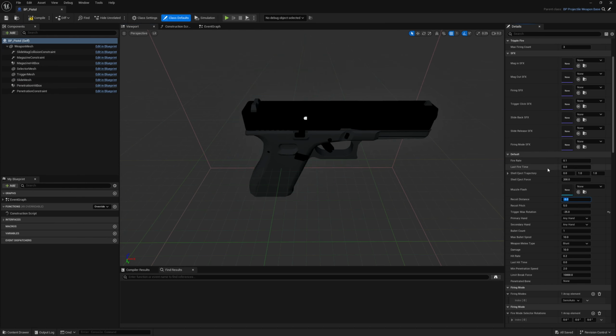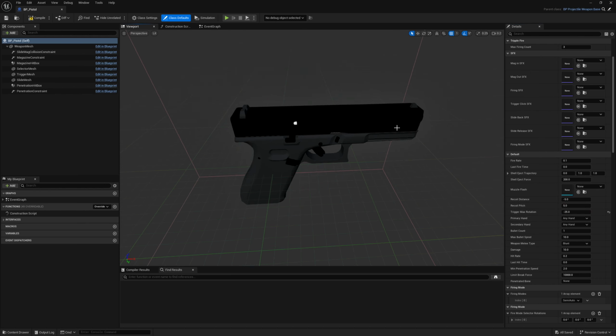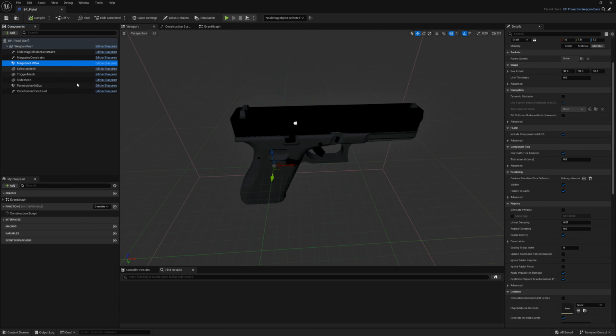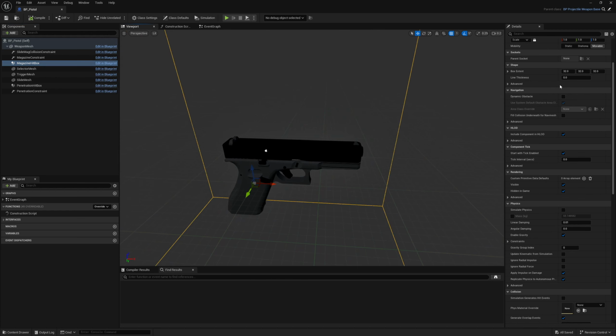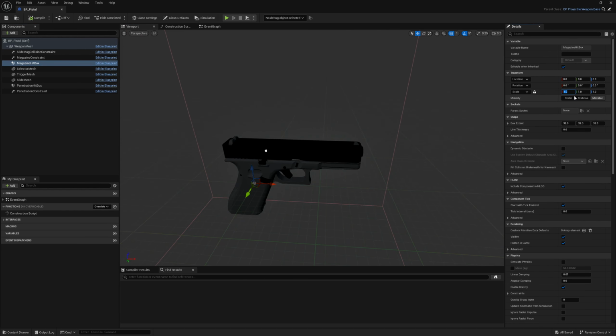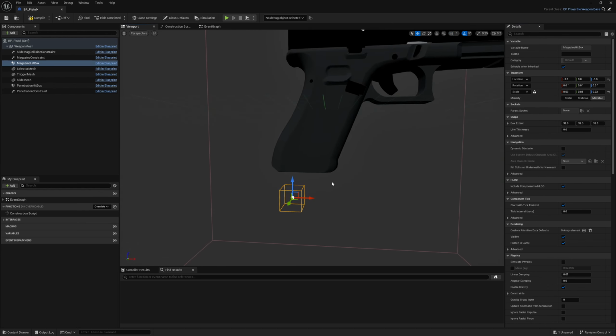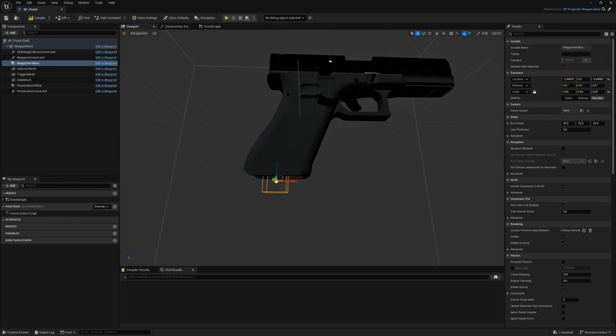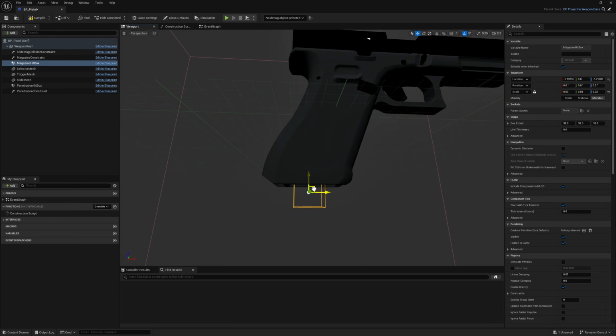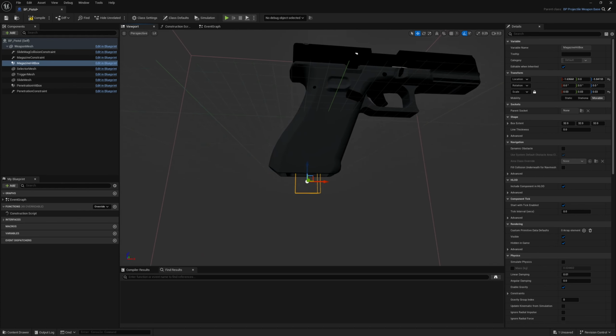Then for the recoil, you can set whatever. I will leave it at -5 and a recoil pitch of +5 because a pistol in and of itself doesn't have that much recoil. And then all we need to do is to select the magazine hitbox, scale it down to, let's say, 0.03. Move it down a little. Okay, we'll turn off the snapping. And move it where you want the magazine to be loaded. So I'll put it around here.